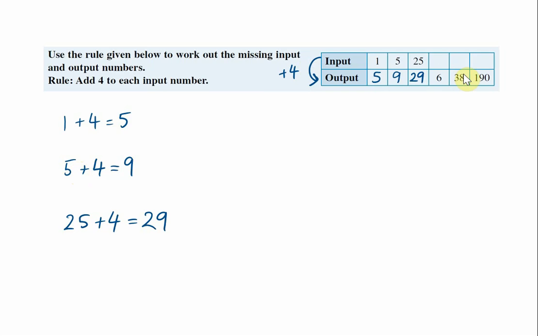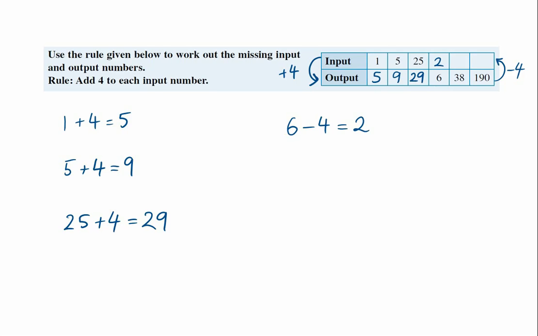Now here we've been given the output values and we need to work backwards to determine the input values. So we put some value in, then we added 4 and it gave us a result of 6. Something plus 4 equals 6. Or we can work backwards. Instead of adding 4 to get from input to output, we can do the opposite, which is subtracting 4 to get from output back to input. And if we do that, our output value is 6. We move backwards 4 spaces, and that gives us an input value of 2.